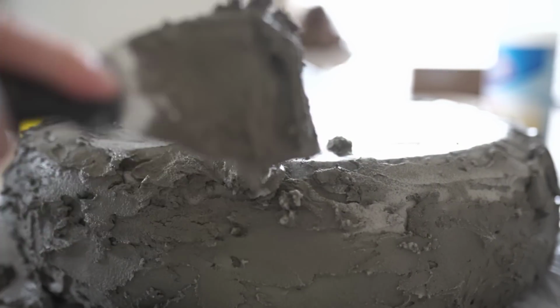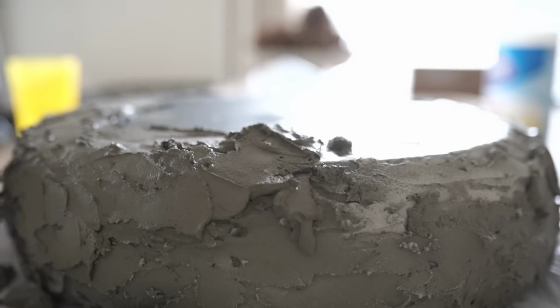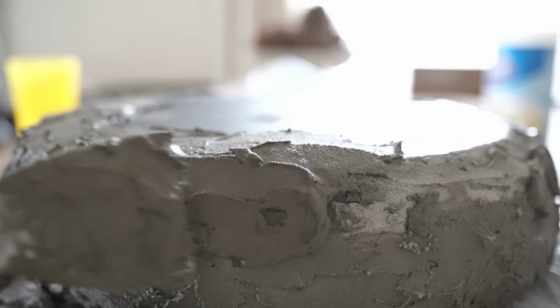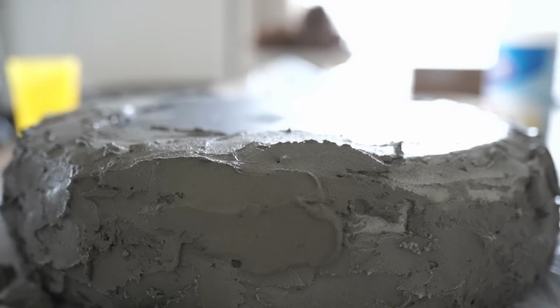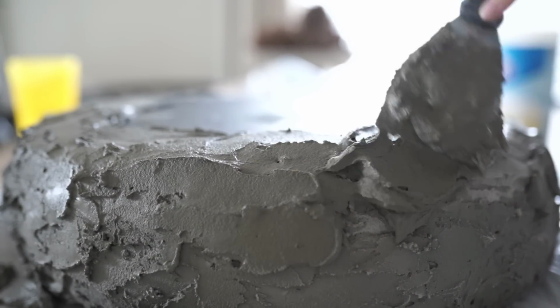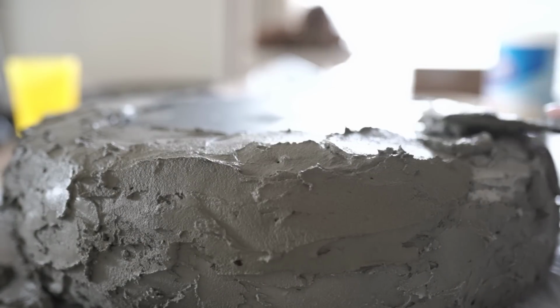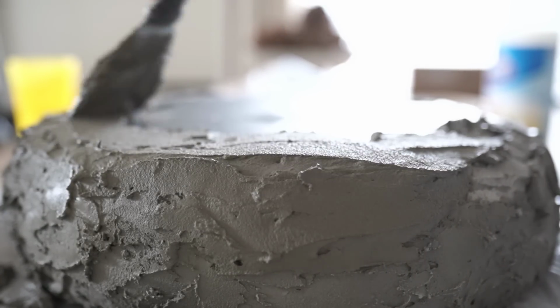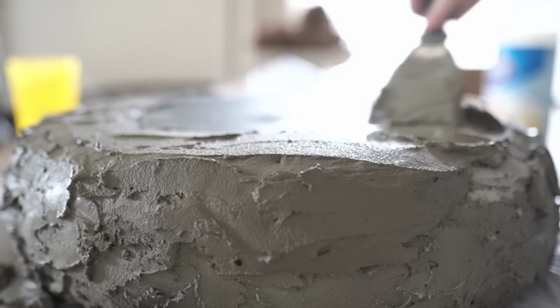So this is applying the second coat, and in total I did about 3 to 4 coats and let them kind of dry in between. It was taking a while to dry, so I just started kind of packing it on, which did take, I would say, about 2 or 3 days in total to dry completely. I actually kind of wanted to eliminate that rounded look and make it very offset, if that makes sense.